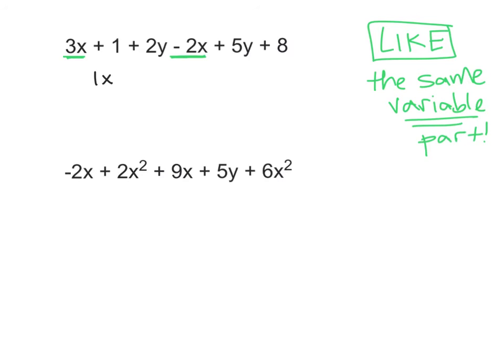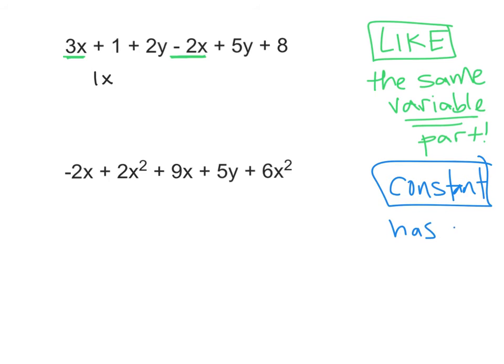My next term in the sequence here is a positive 1. Notice there is no variable part, which makes it called a constant. I should write that down here. A constant has no variable part. And a variable, of course, makes something vary, which is why when it doesn't have a variable, it's constant. So 2 is a constant, -5 is a constant, etc.